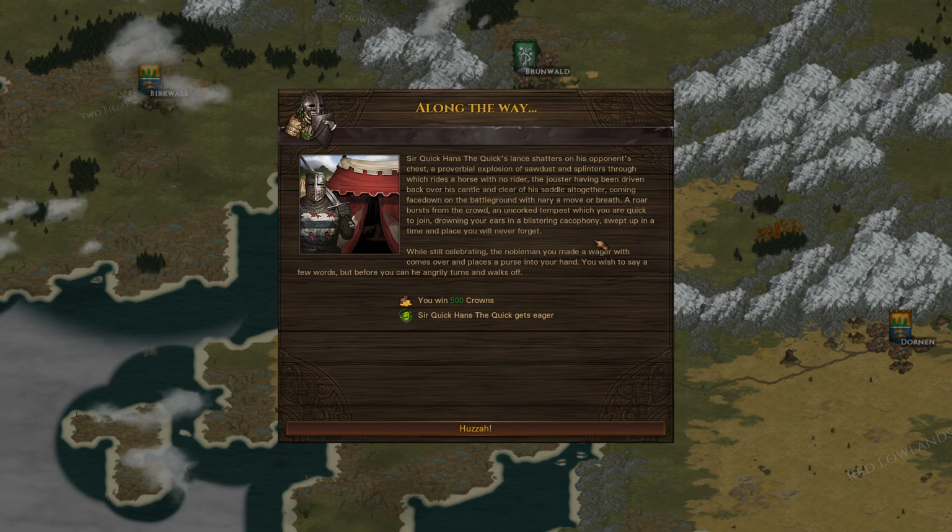Sir Hans the Quick's lance shatters on his opponent's chest, a proverbial explosion of sawdust and splinters through which rides a horse with no rider, the jouster having been driven back over his cantle and clear of the saddle altogether. Coming face down on the battleground with nary a move or breath, a roar bursts from the crowd, an uncorked tempest which you are quick to join, drowning your ears in a blistering cacophony, swept up in a time and place you will never forget.